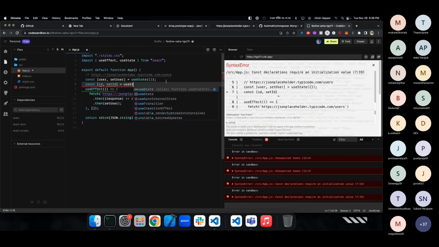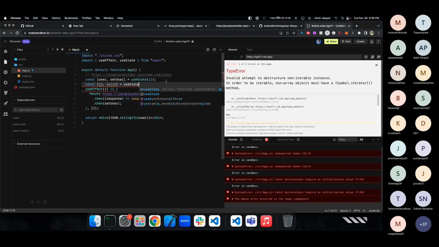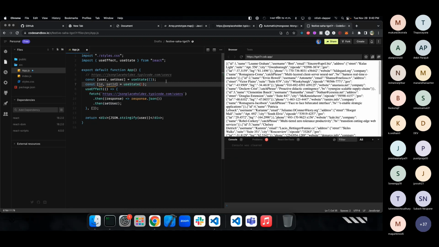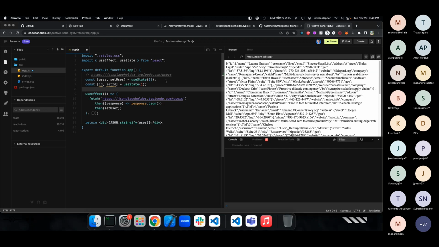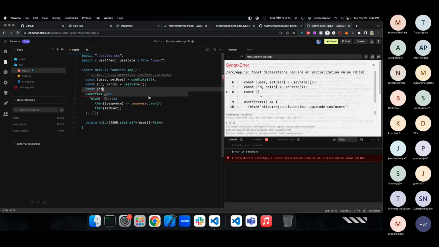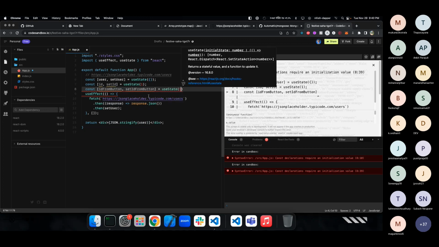For useState, let's say initially we just want an ID. Initial value is going to be 1. And then let's have a button. For the button, we are going to say idFromButton and setIdFromButton, and initially it's also going to be 1.